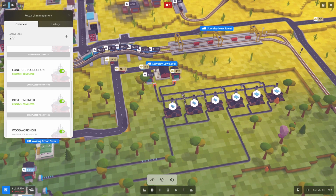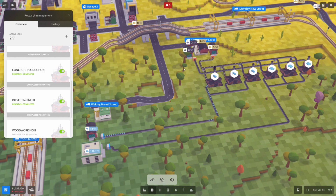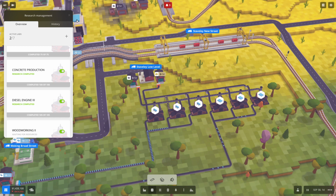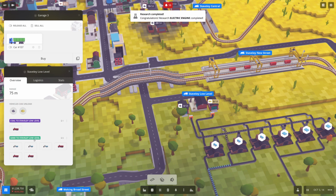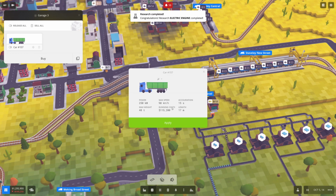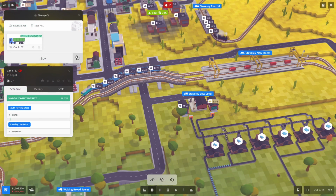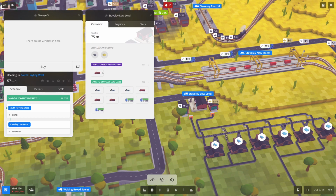We are also absolutely out of sand. Apparently, we need way more sand in order to sustain this level of glass pane output that we're after. I'm fine to add a few more trucks to deliver sand. Dump semi-trailer. Yep. What's the route? Sand to Stavely low level. Let's put you on sand to Stavely low level. Copy. Release all. And then what is it? Coal to Stavely low level?